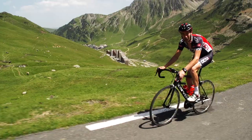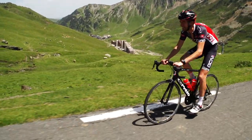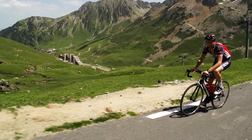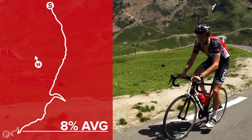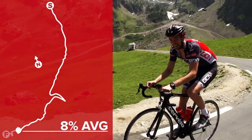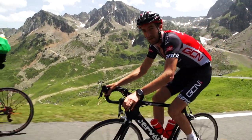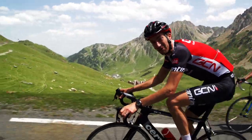The last three kilometres or so from La Monge to the top are quite literally breathtaking. Not only are the views amazing when you turn around on these roads and see where you've ridden up from, but also as we go over 1800 metres of altitude the air is much thinner and there's less oxygen for your body to fuel your muscles with. This is worth bearing in mind if you're trying to pace yourself with a power metre — you won't be able to sustain the same power here at the top as you did at the bottom, no matter how well you've paced yourself.